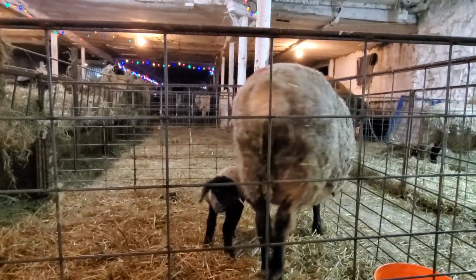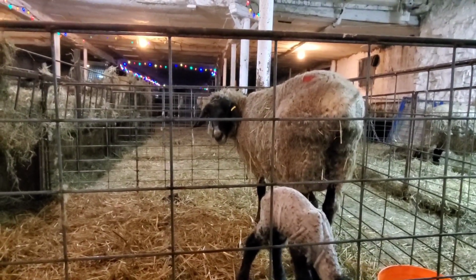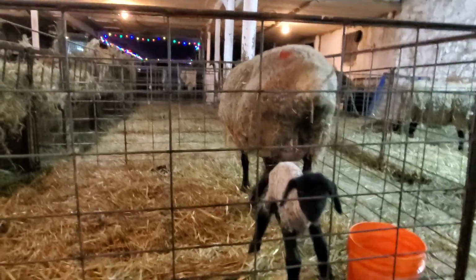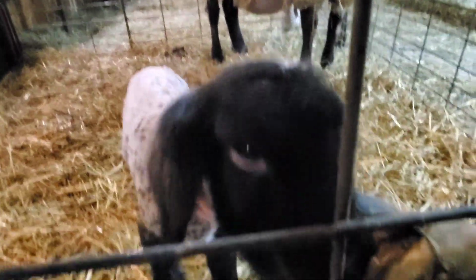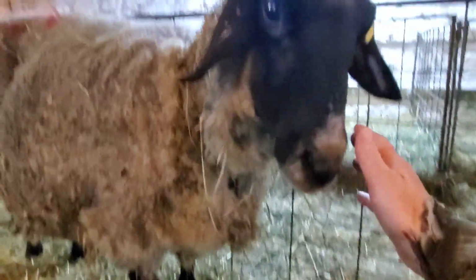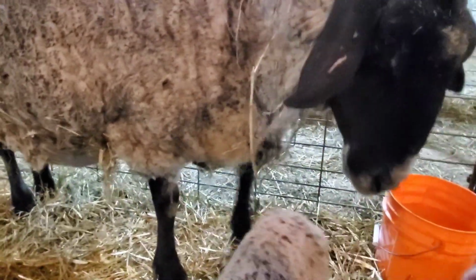But she takes care of him too. And her udder looks really nice for her age too. And she's talking to him. I don't know if you heard that, but she has a very quiet, gentle voice. So, hi buddy. You already got fed, so you really don't need anything else. You just like attention. Shall we go in and have some attention with you? It's all right now. We're looking after him.